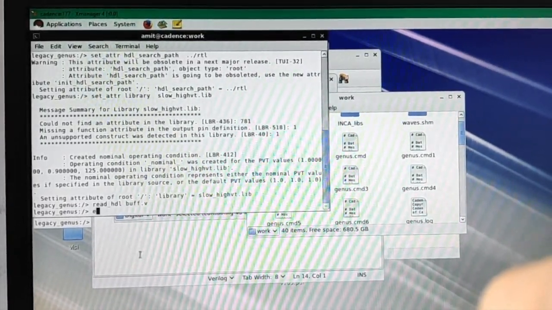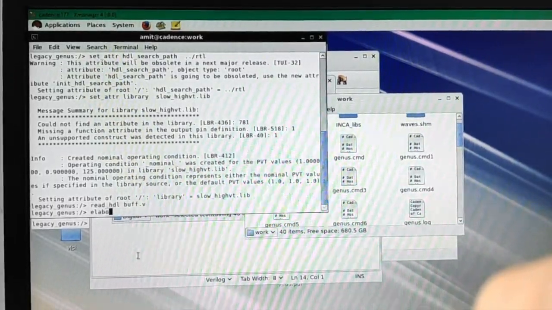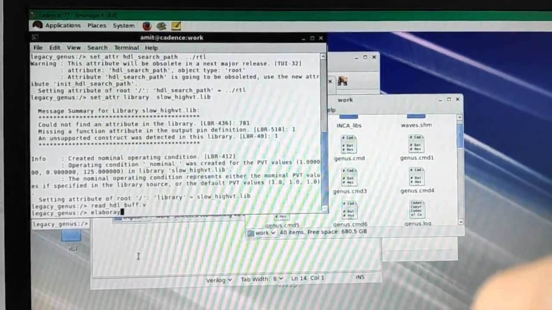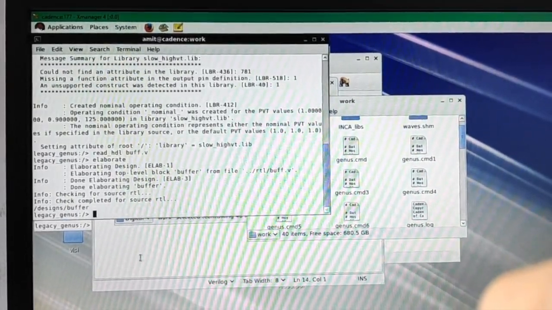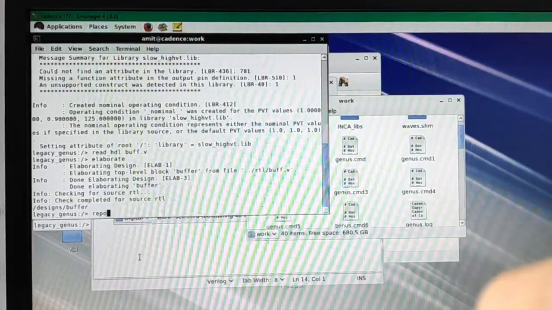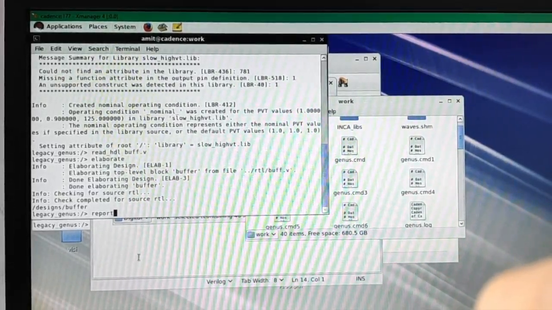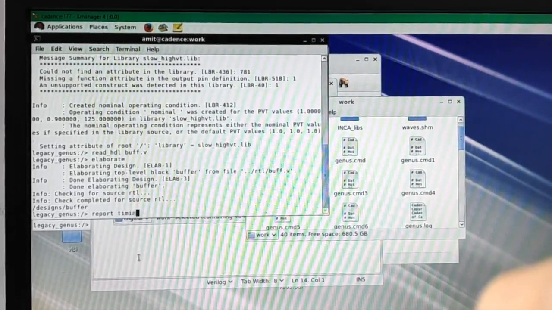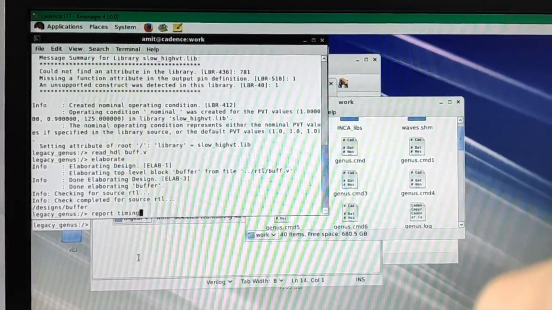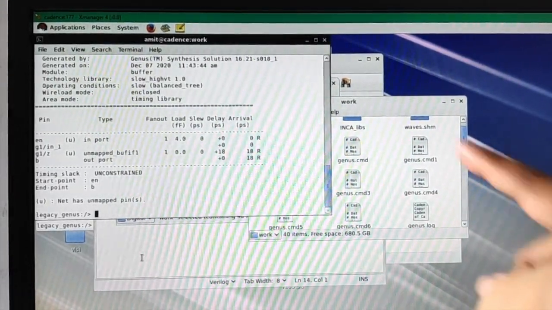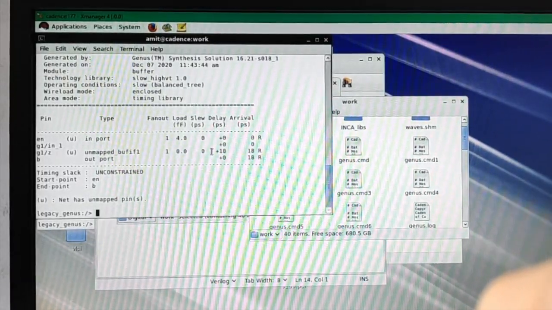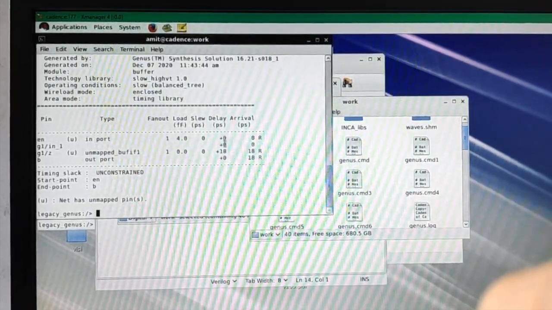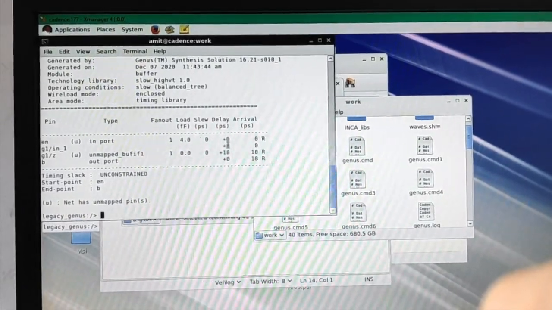Then we will give the command to elaborate it. Next we'll give the command to report timing. So that's the timing, and we can see the highest value being 18, so we have got 18 picoseconds as our delay.